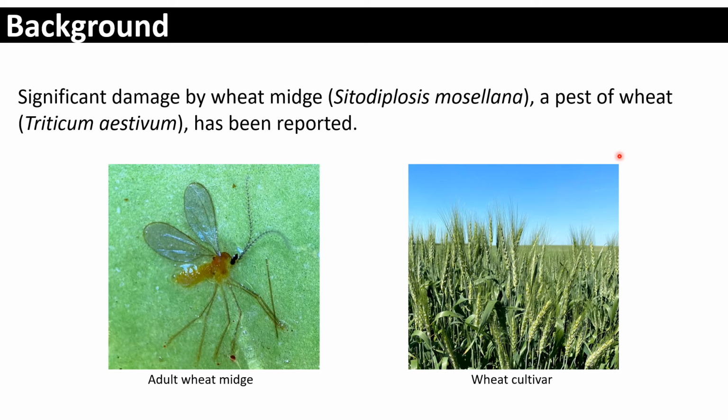Let's talk about the villain of our story today. That is the wheat midge. Wheat midge is a significant pest of wheat cultivation. In recent years, significant wheat midge damage has been reported in Alberta, Saskatchewan, Manitoba, and some parts of the USA like Minnesota, North Dakota, and Idaho. Their long-range dispersal events through wind or other anthropogenic activities may have contributed to the current wheat midge distribution on the prairies.